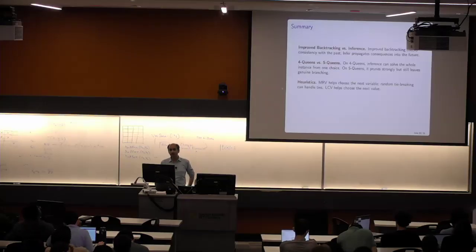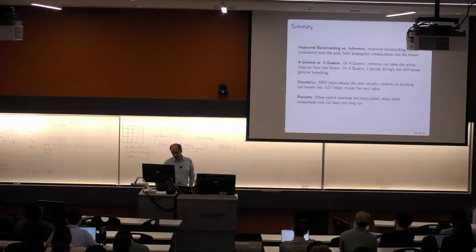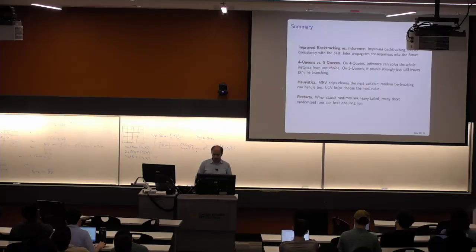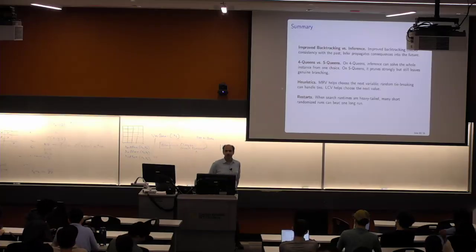We also looked at the heuristics: what variable to pick, what value to pick. And then, just like most things in life, sometimes you have to give up and restart. Okay, so with that, we have completed today's lecture. This is about 2-3 minutes. If you have some questions, you can ask.